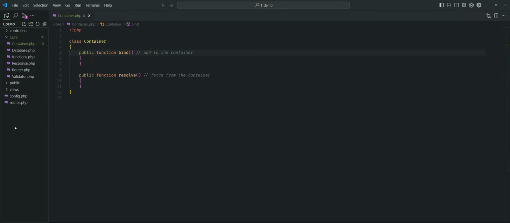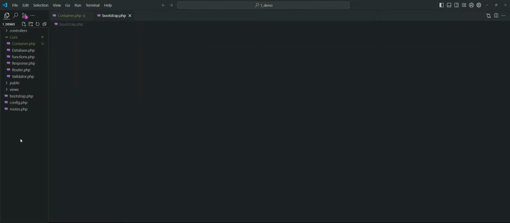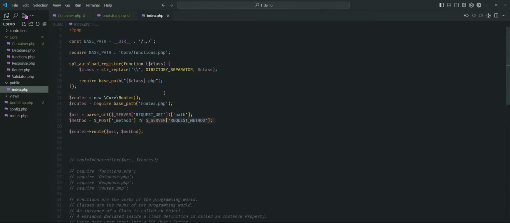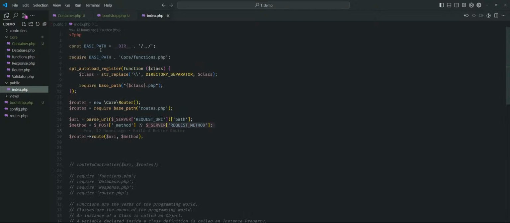In bootstrap.php, PHP, echo works. And I'm going to go to index.php, the main one, and I will require it here.